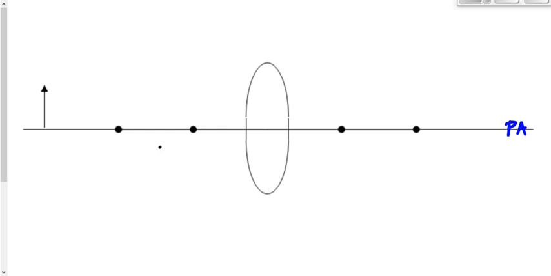We got all kinds of things on this that we got to be aware of. We say that this line is the principal axis. This is my focal point. We would say that this is 2F, but really that's just a spacer. Same over here. This is F, but it's not really the focal point. It's just a spacer, the same distance away from the lens that the focal point is. This is 2F, same deal.